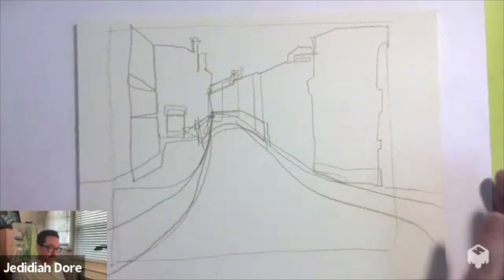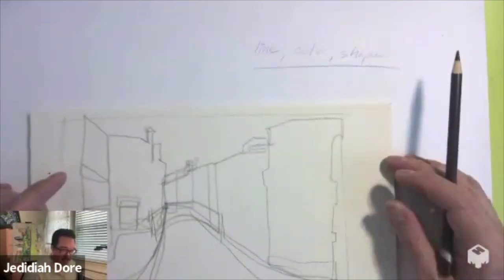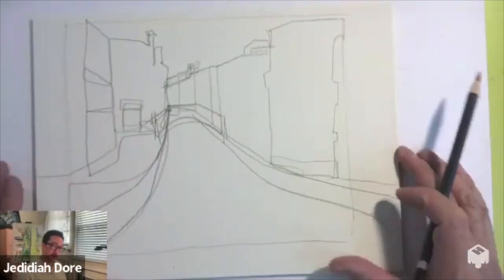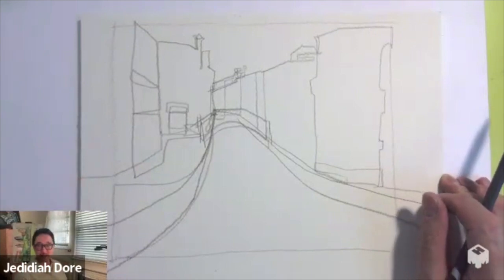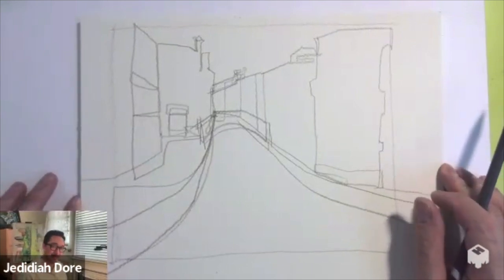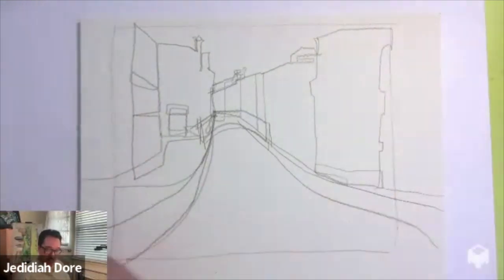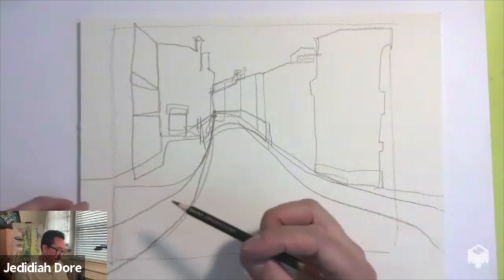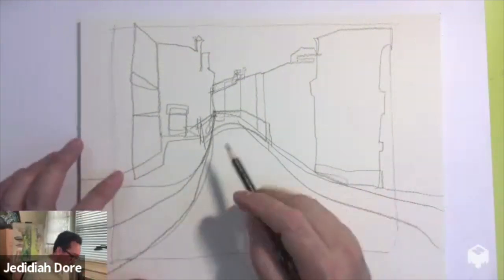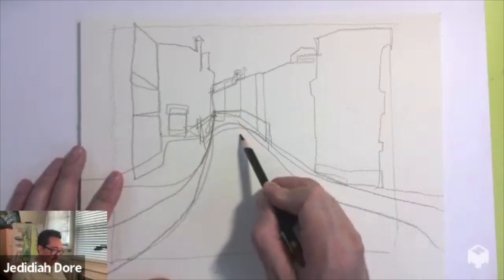And what's going to tie all of this together really is color, because we're working on line, color, and shape, right? Remember those three? My favorite thing. I don't know. Actually, it's a tie between line and color. I'm very much a colorist. So I love how this looks. I might include just a few more. I'm going to use a different pencil. This is a Sienna. Officially, it's called Raisin, but it looks like a Sienna to me.